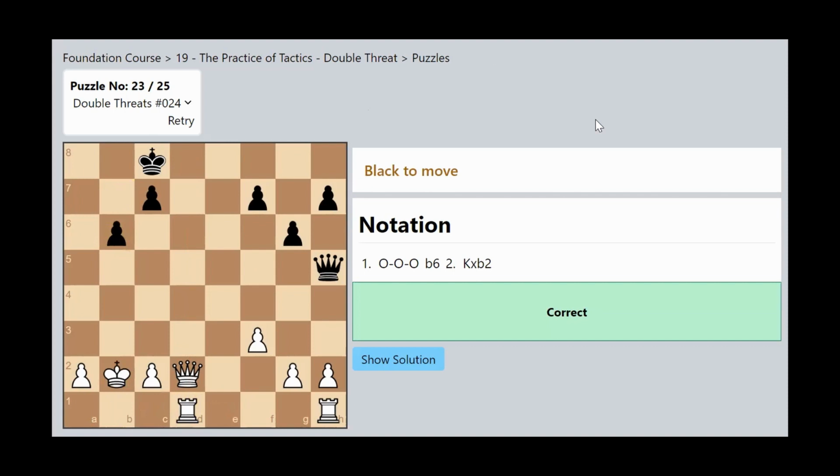So I hope you found all these examples very interesting. We create two threats. In these few examples, we see the biggest threat of checkmate appearing in conjunction with an attack on one of the other pieces. Logically, one of the sides prevents the checkmate, but ends up losing the piece. I encourage you to do all these exercises to develop your understanding of these tactics, and this will be really, really helpful in your games.